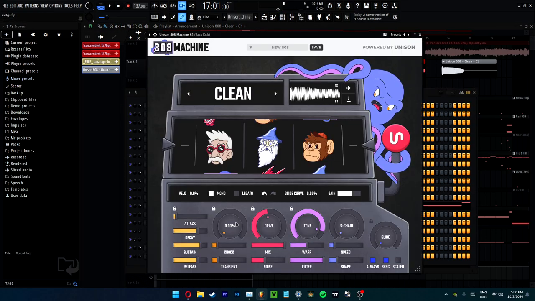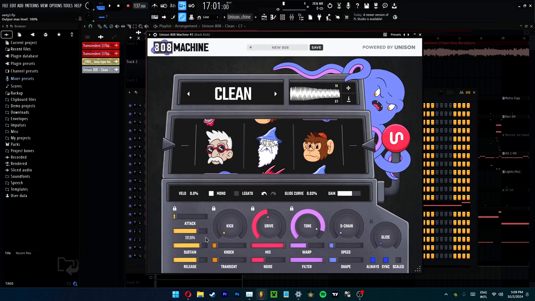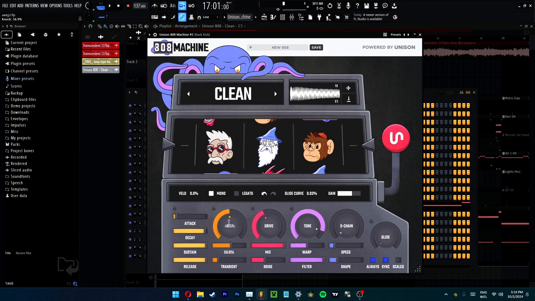But basically, from that, you can change all of these knobs. This is why I like it the most. You can set the sustain, you can set the release, the decay. They have a nice little glide feature. They have a sidechain feature as well. They have a kick feature, so this just puts a bit of a boom, a bigger boom on the beginning of the 808. Makes it hit more right off the bat.